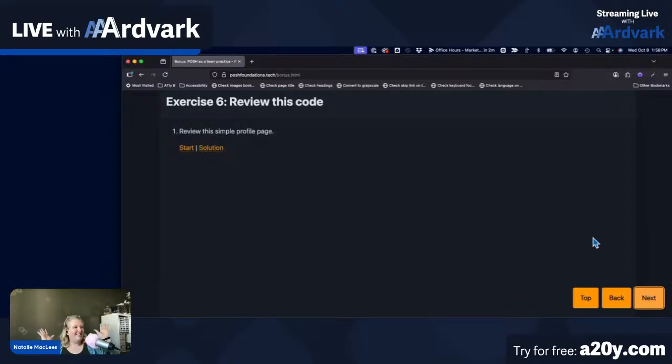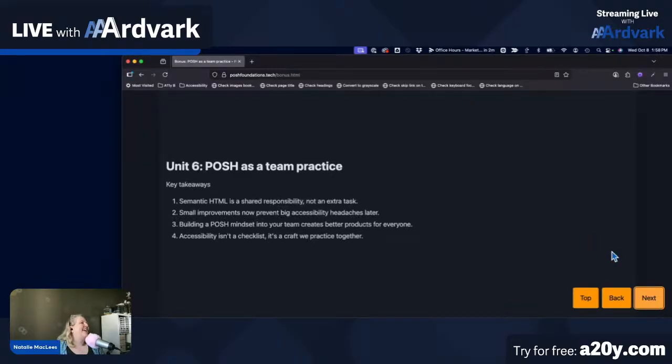So the exercise at the end of this unit is you're doing a code review and take a look at it. What issues can you spot? Would you pass that pull request or would you send it back for revisions? So you could give that a try. All right. So implementing this across the team, make sure that it's done in the spirit of a shared responsibility, like I said, and not having one person who's the mean cop on the team who's just always yelling at everybody else. That's never going to work out well and isn't going to be very good for building team rapport.